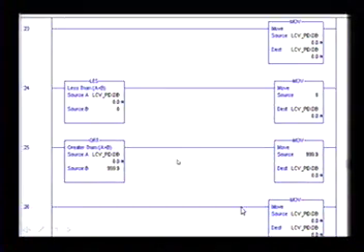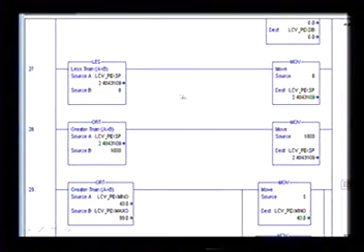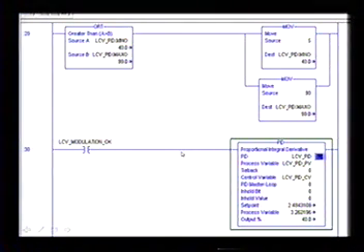So here we have our deadband. We do the data validation for deadband as well. And then we have our set point. We say, okay, if that set point's less than 0, let's move a 0 into it. If that set point's greater than, in this case, 1,000, then we'll move a 1,000 into it as well. Next, if the min control variable value is greater than the max control variable, if that condition occurs, this processor is guaranteed to fault in a real condition.